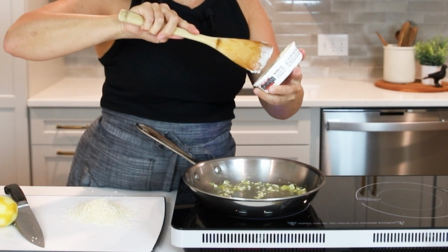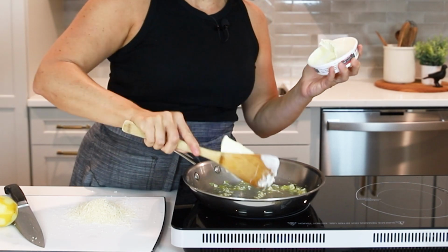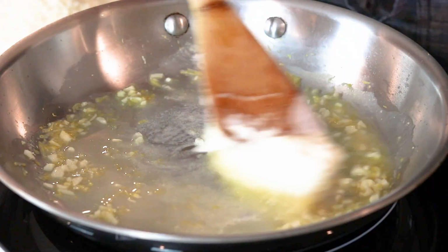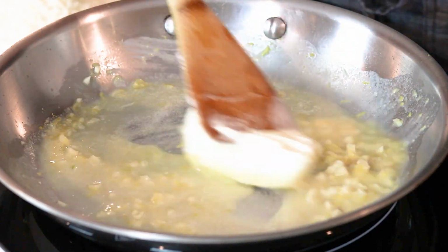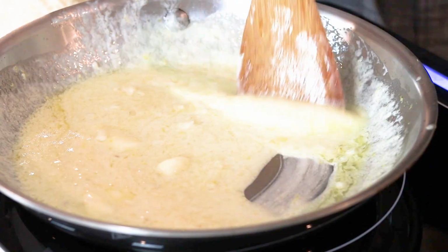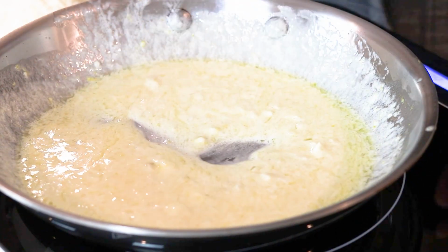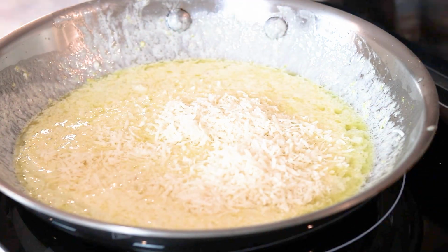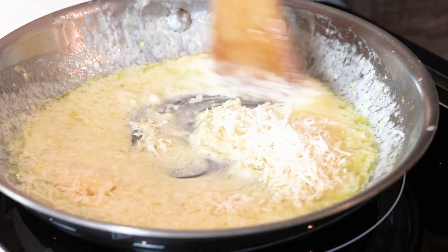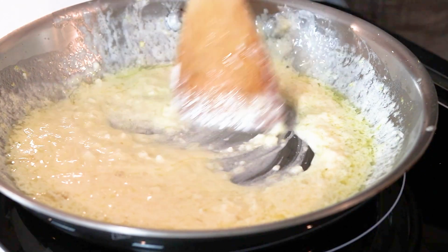Now we're going to make it nice and creamy. You're going to add about 4 ounces of mascarpone cheese down into that sauce. Just stir it around until the entire piece of the mascarpone cheese is melted down into the pan. And this is great as is, but we're going to take it just to the next level. We're going to add in a little Parmesan cheese to add to the flavor and make everything just a little bit creamier. Stir that around so that it gets nice and melty together.